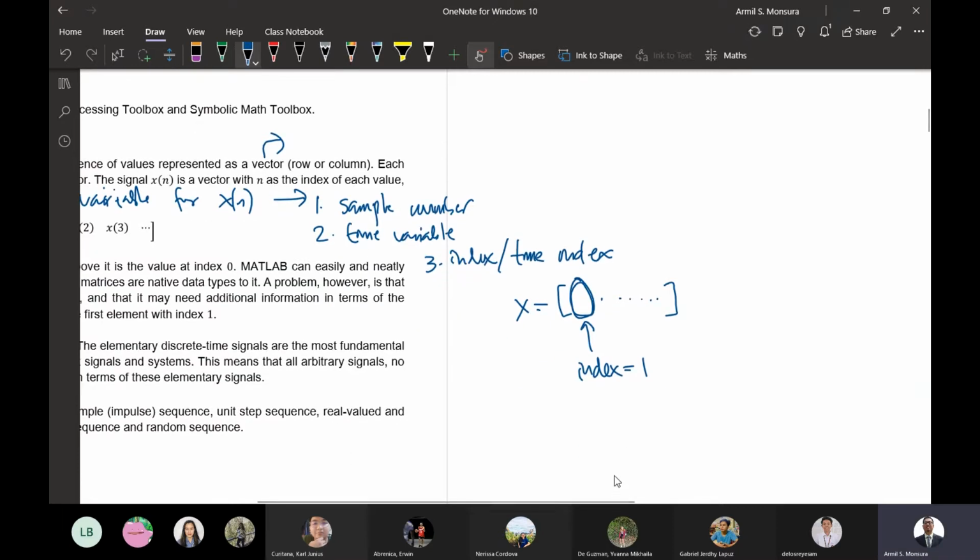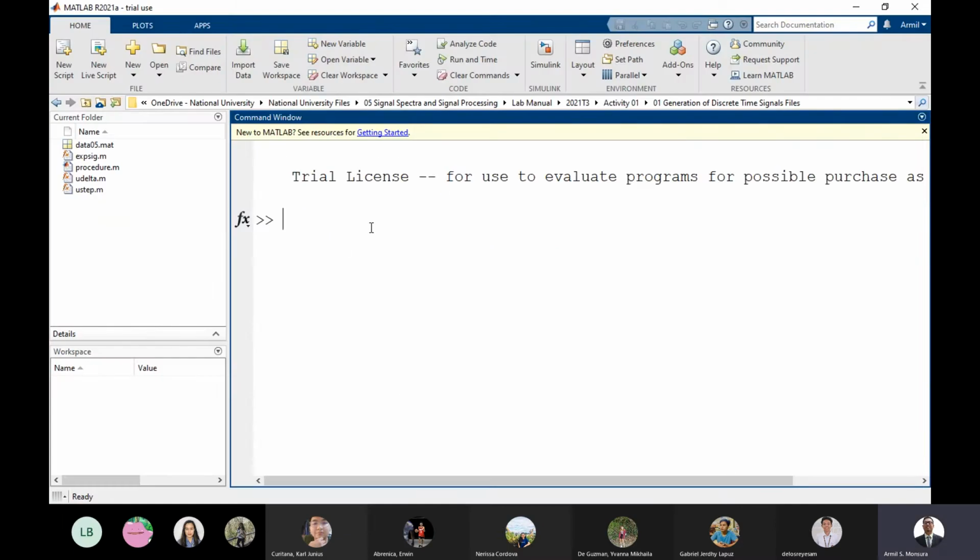That is why earlier we suggested that we create a separate vector for your time index, for your n. You saw earlier that we tried this with, for example, x equals 77, 55.